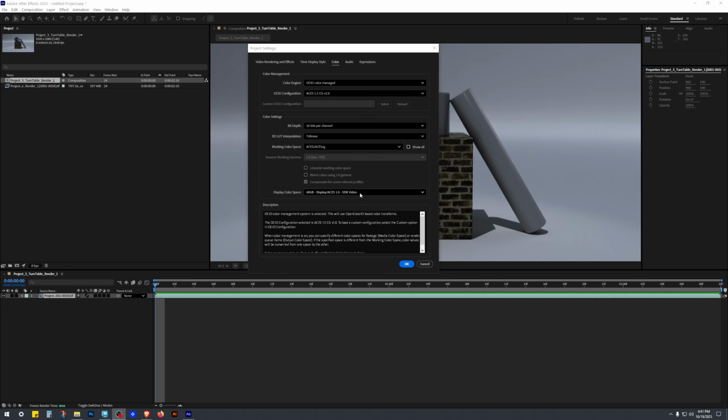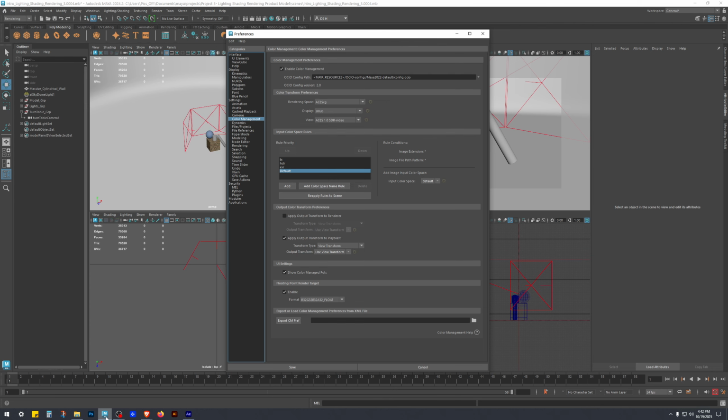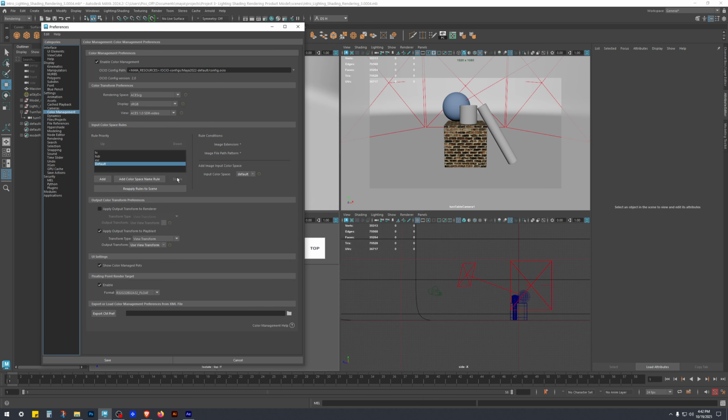Alright, so then after that, this right here, display color space. When I look in Maya, view, this is the default, ACES 1.0 SDR video.